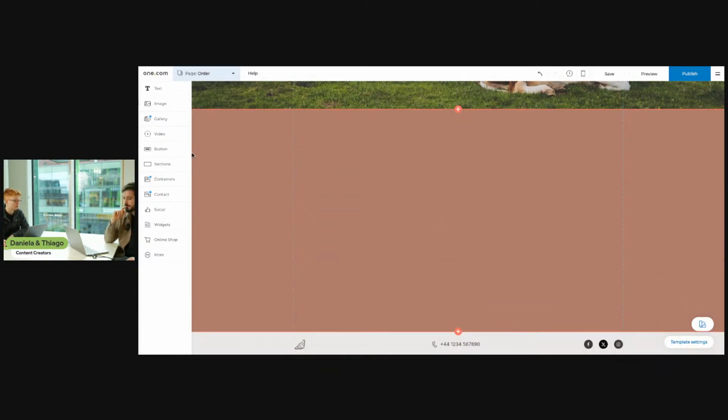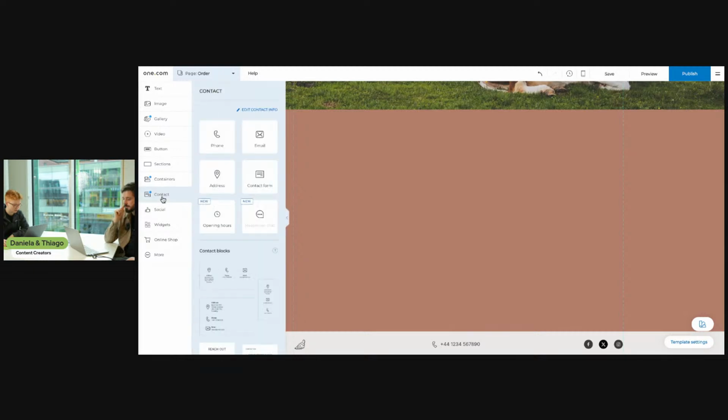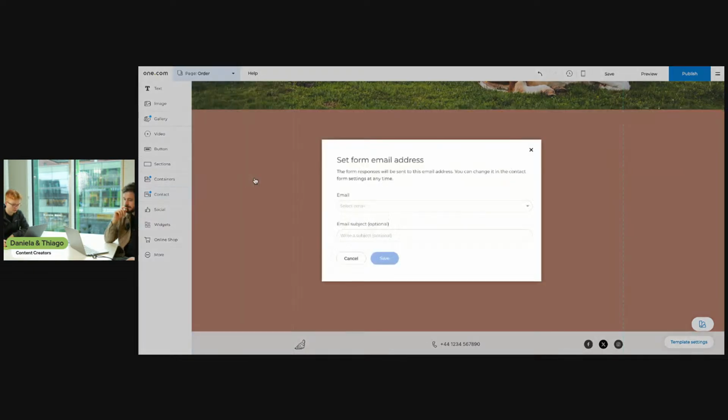It's very simple. You can easily go over to contact, and here we have the contact form. Then you have to select an email address to which the emails from the contact form will go. We have in this case one email that was already created before, so we're using that one. But you can also click there to create a new email, and you just create one with your domain name, and it's very easy to create with One.com, and it's available if you get any hosting plan. It's included in there for you. So it's a really good one to have. It looks very professional and really, really nice.